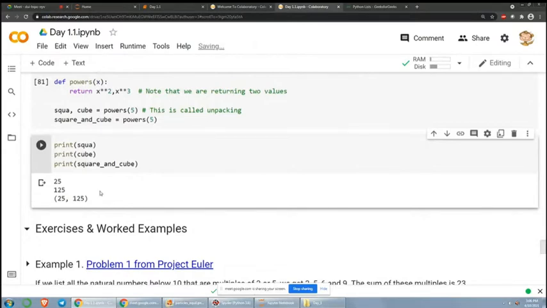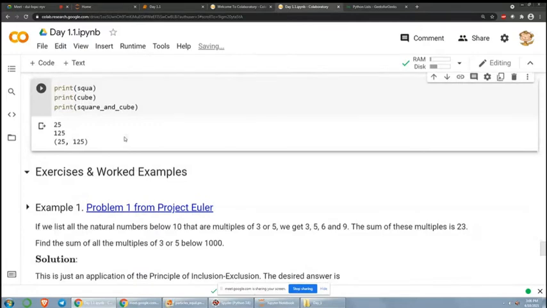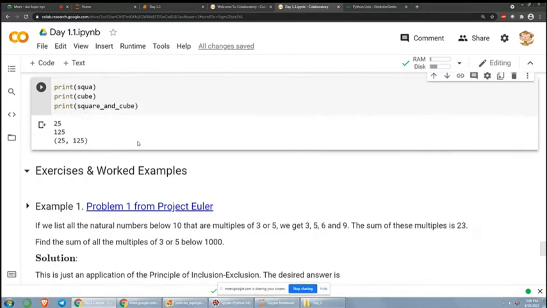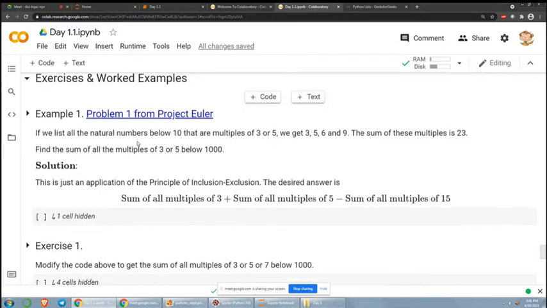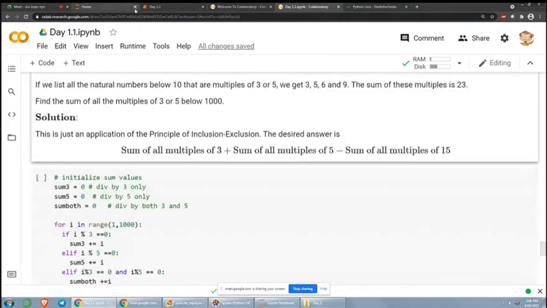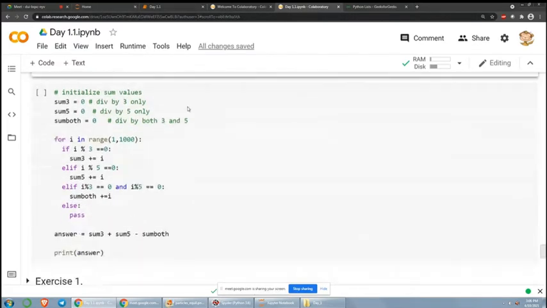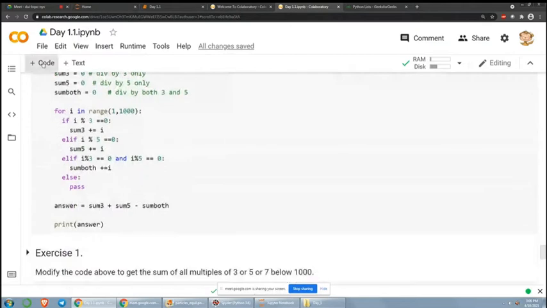Okay, so these are exercises or work examples. I'm not going to go through all of the exercises because it's better if you go through the trial and error process of trying to solve all of these. But I've also laid out how you would solve some of these problems.